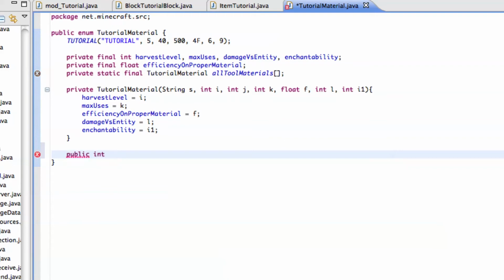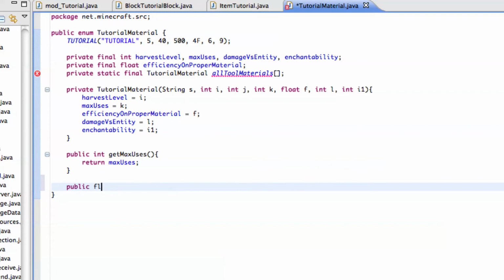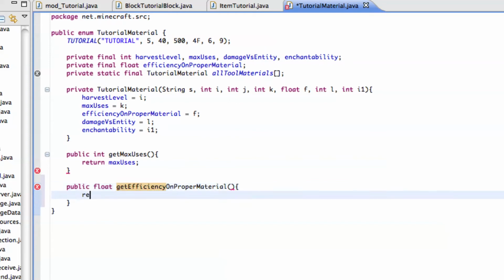Public int get max uses, and then return max uses, and then public float get efficiency on proper material, return efficiency on proper material.